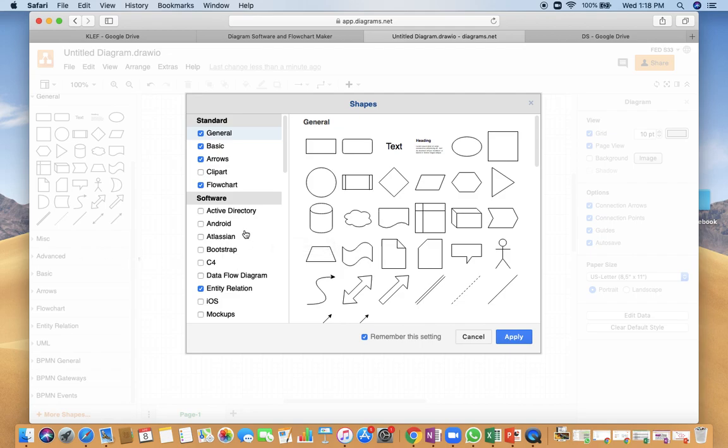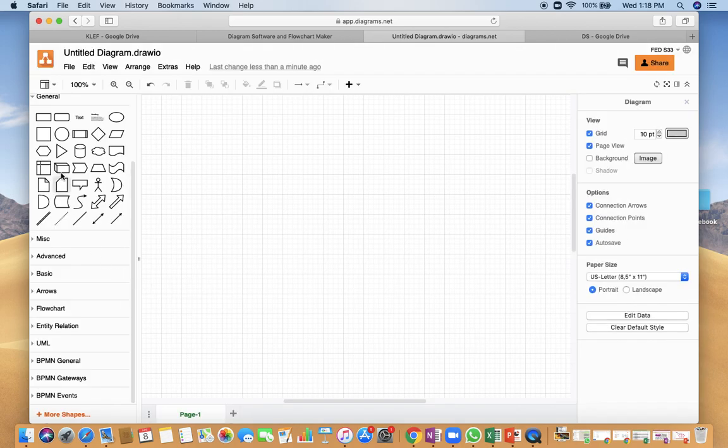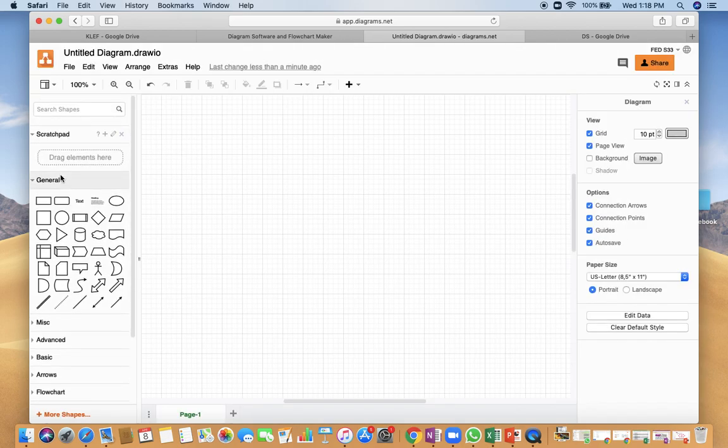That will come later. Now we have to create a simple flowchart, which is already available here. In the general section, all the basic shapes are available, which we will use to create a simple flowchart.